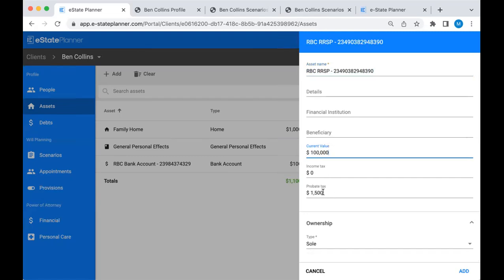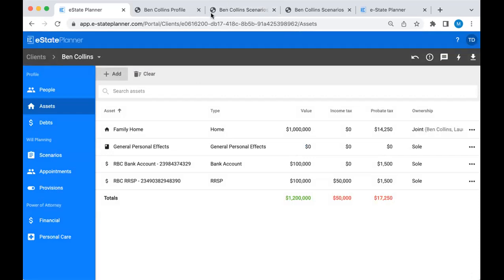So the probate tax always automatically calculates for you, but the income tax doesn't. This is just due to the client's variability in tax brackets. So what we usually like to do is show the highest possible tax the asset can incur. For something like an RSP, we put in 50% of that. For something like an asset with a capital gain, do 25% of that, just to give a sense of the highest possible tax it could incur.